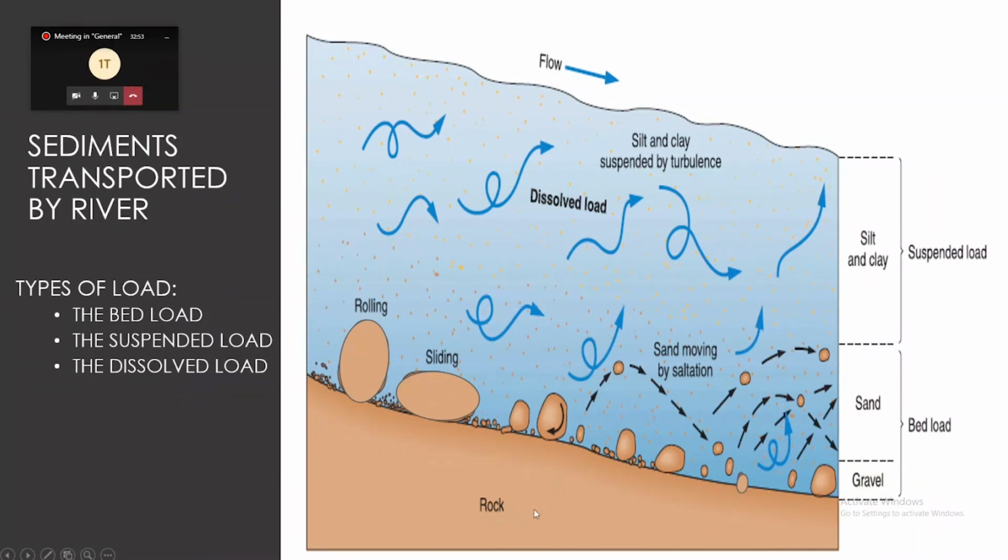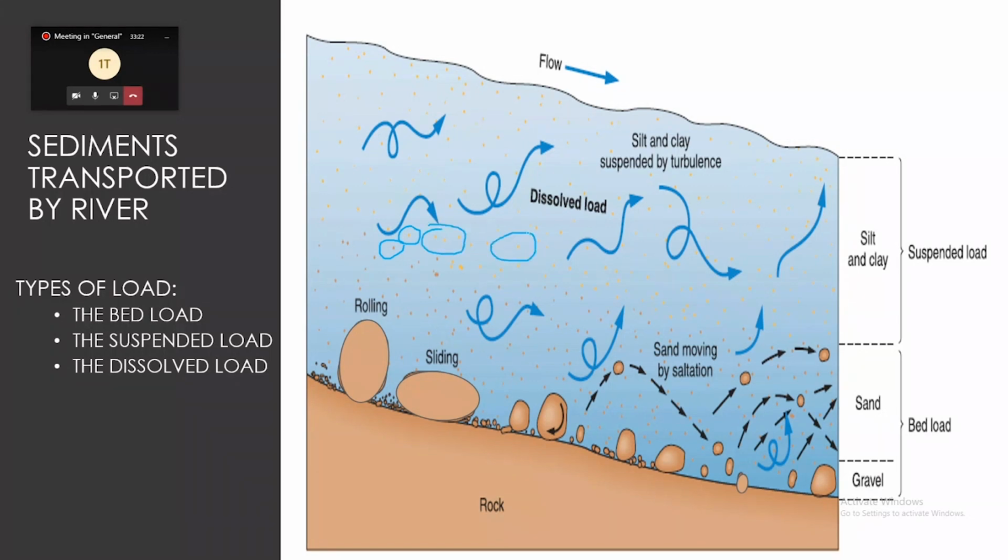What you see here is the rock surface, and this is the water level. We are seeing a cross-sectional view of the river. So these 3 processes are called bed load. It is done by rolling, sliding, and saltation. Then the rivers will transport some material in suspension. These smaller materials you are seeing here, these all are the suspended materials. That remains in suspension.